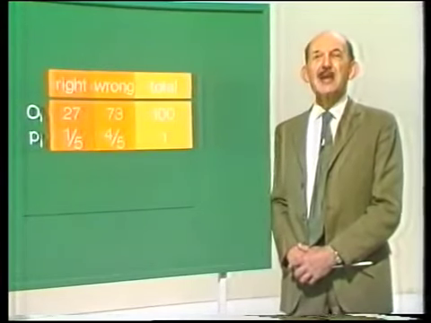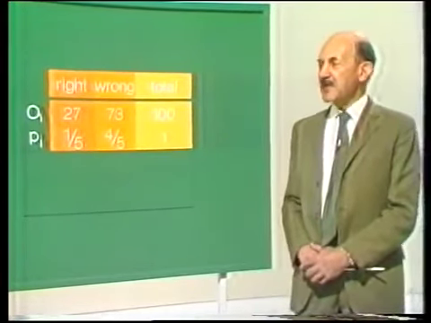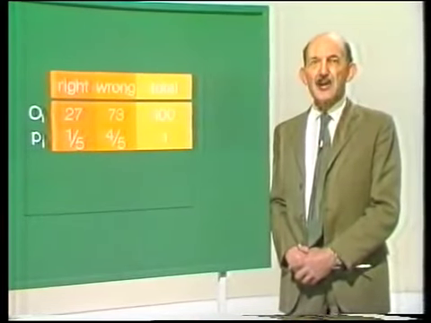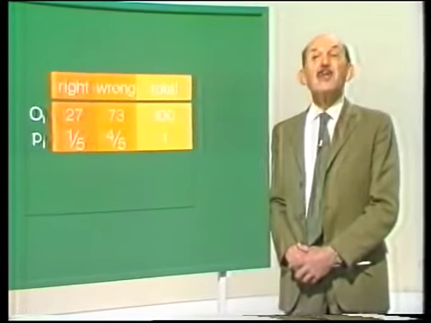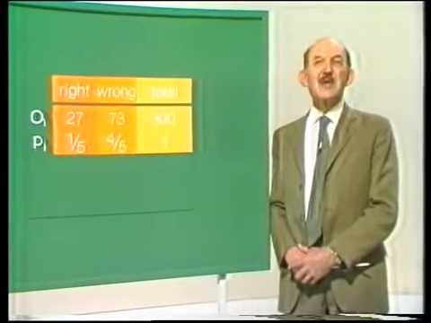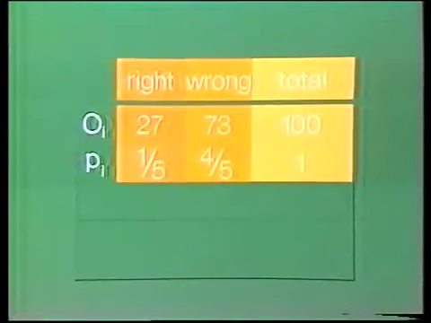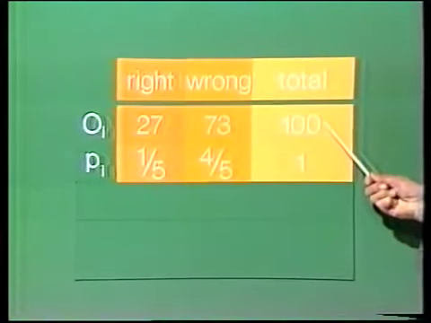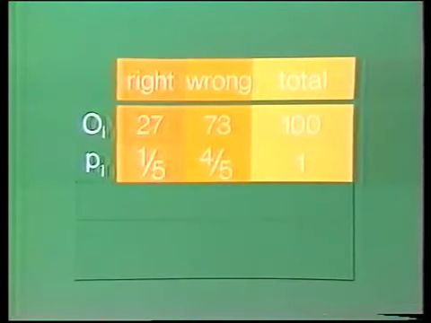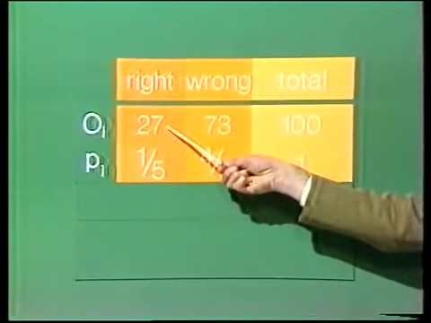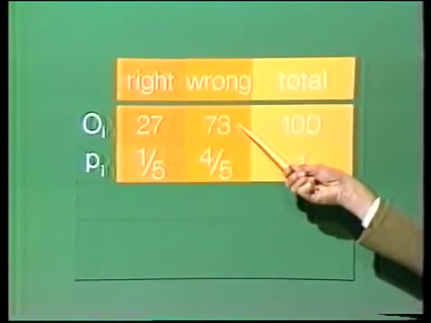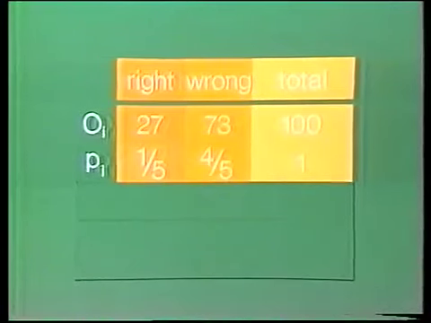It's been well known for many years that only 20% of the population of Ruritania know the name of their Prime Minister. Following a change of government, a new survey's just been carried out. Here are the results hot off the press. It was quite a small survey. In all, just 100 people were chosen at random and asked the name of their Prime Minister. 27 got the name right, 73 got it wrong. Is it still reasonable to assume that only 1/5 of the population as a whole know the name?